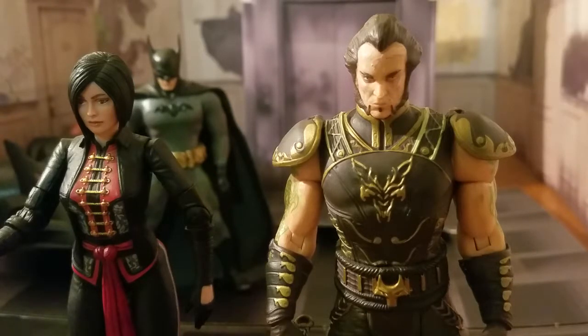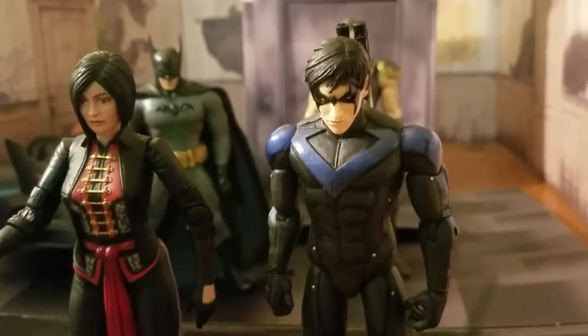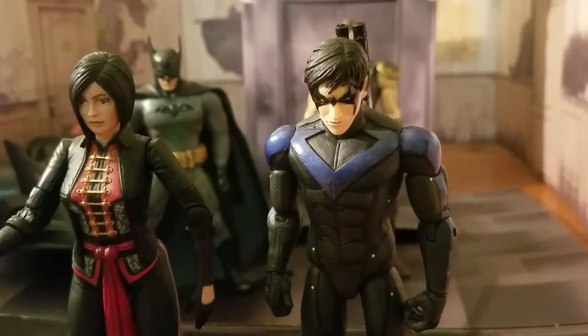But you know what? That scale feels right. In my personal opinion, Ra's al Ghul would be taller than her, bigger than her, more imposing, but it just makes it all the more satisfying when she could just knock him on his ass. So that's really dope. Another size comparison here, we have her standing next to Nightwing, and they scale pretty much well together too. I really like that.